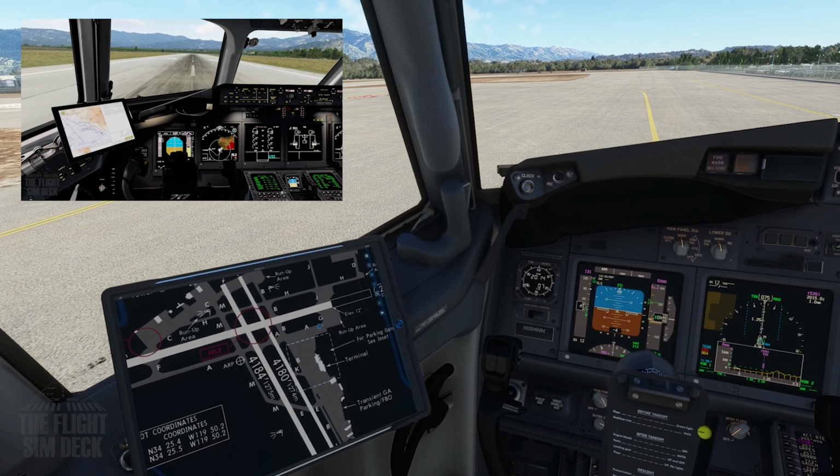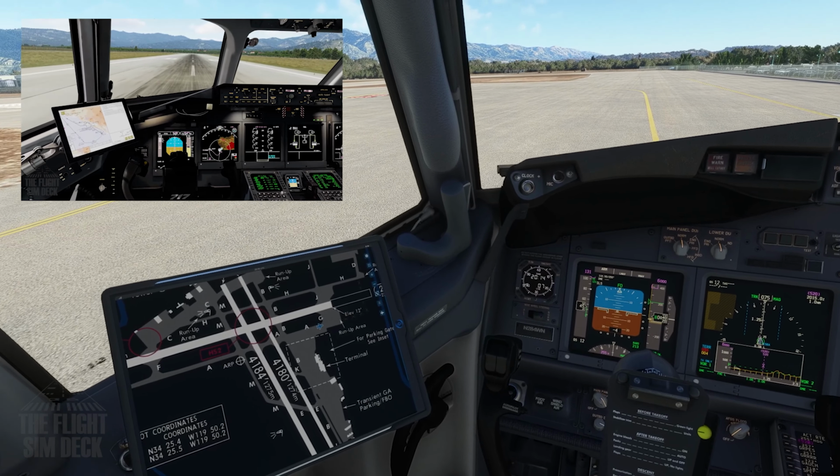So we're holding short here of runway 25. We're going to hit the parking brake and just hold off and check a few things. I want to switch over to our departure chart to show you how that all works. Normally I like to narrate what's going on in the flight, as we taxi and all this stuff, but today I really want to focus on this, a real use case pretty much.